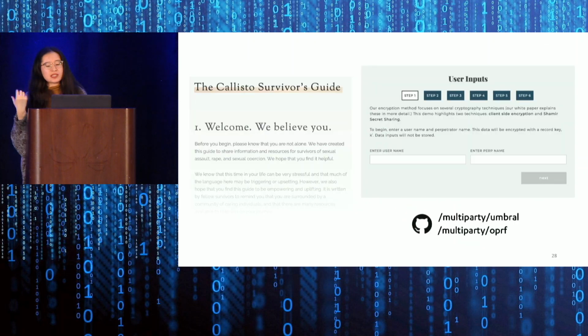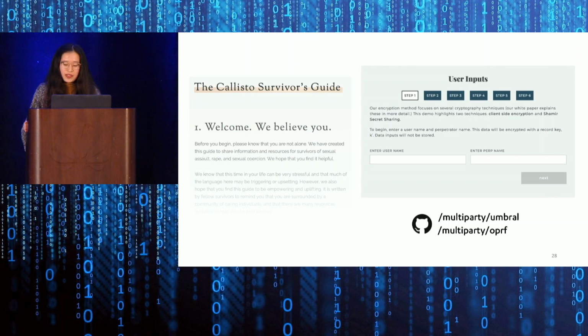So I wanted to bring up this example specifically because it is another deployment where the crypto has been successful in tandem with advocacy. And that advocacy work is rooted deeply in understanding the population that the technology itself serves. There is important work happening from Callisto on trauma-informed design and making sure that the process itself does not re-traumatize the user who's using it. And they've also put out a survivor guide that enumerates different resources outside of the technology that users can benefit from.